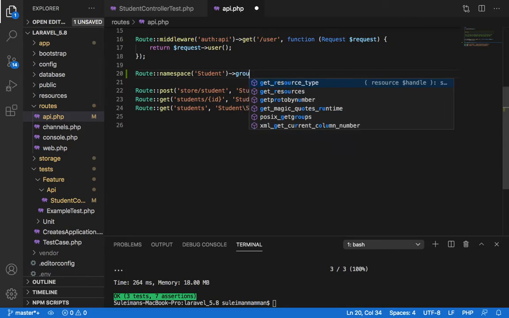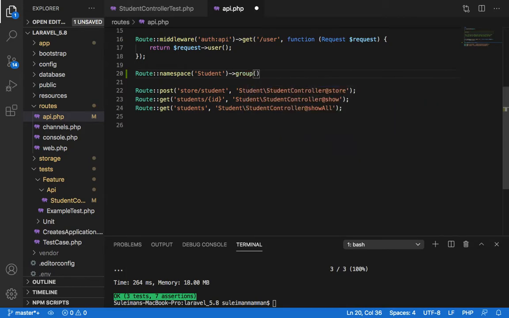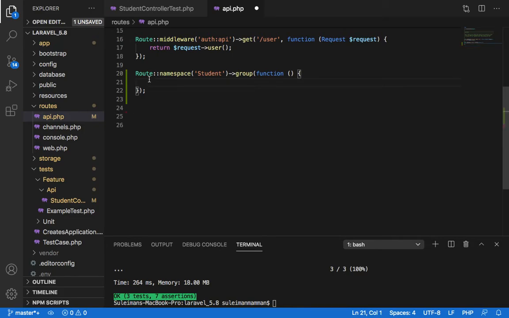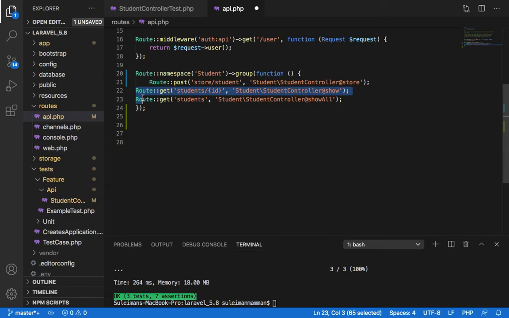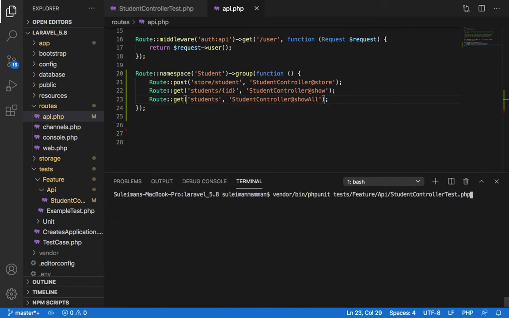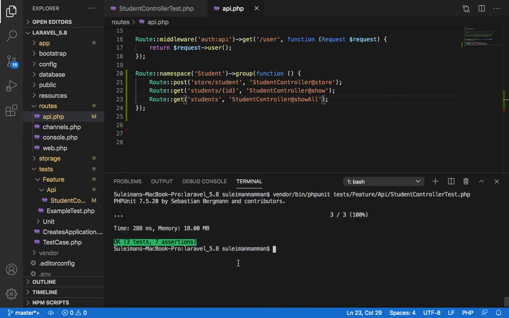So it's going to be a group like this, function, so that we can put everything inside our group. Okay, and then here we don't need to be repeating ourselves by typing student like this. So let's check if everything's working fine. Clear. Boom, and everything's working fine.